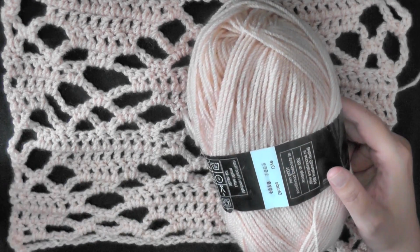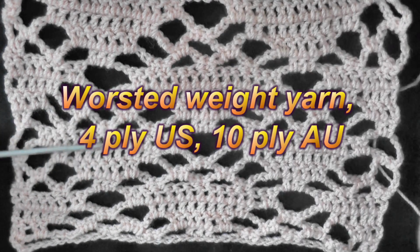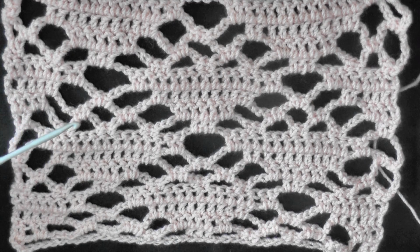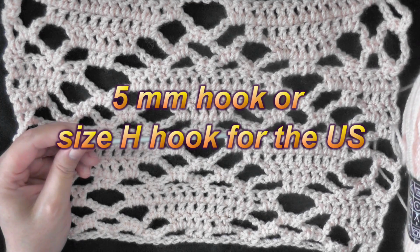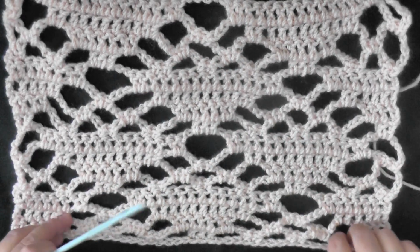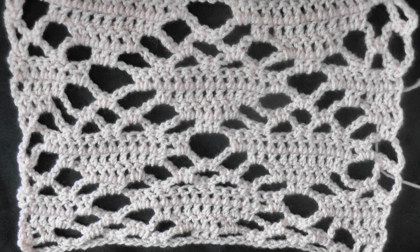It doesn't have to be worsted weight yarn, but I used worsted weight yarn, 4-ply for the US, 10-ply for Australia, but I bet this would look really good with size 2-ply yarn, and of course the correct hook for that. But I used a 5mm hook, size H hook, with my worsted weight yarn. But this would look great as a shawl or curtains or whatever you could think of.